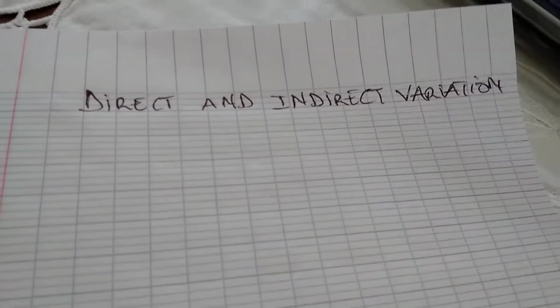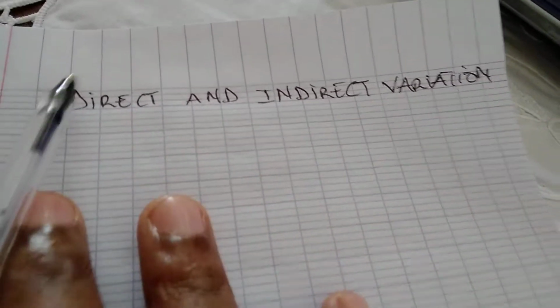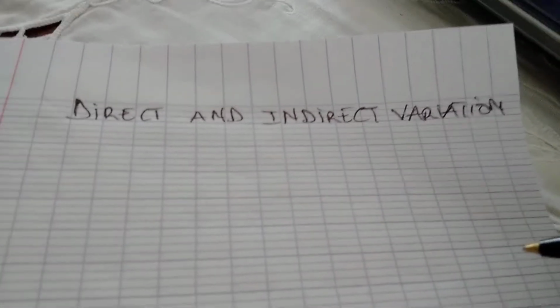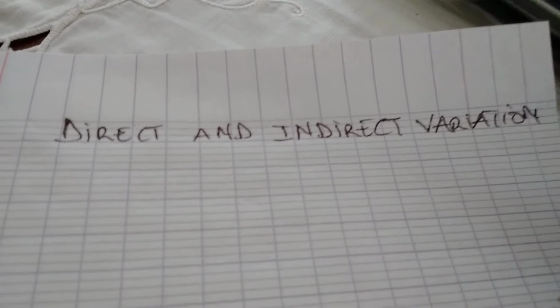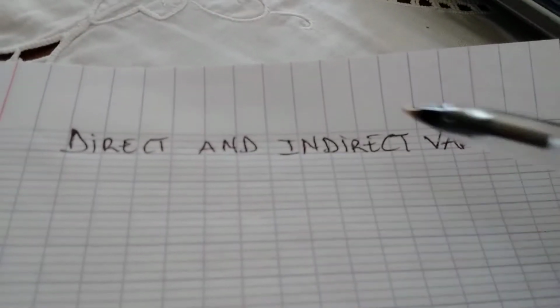Let's get into it. Okay, so today I'm going to talk about, as you can see, the title: direct and indirect variation. It is one of those topics that I enjoy teaching, and I hope we are going to have a good time as usual. I'm going to explain basically what is the meaning of a direct variation and indirect.